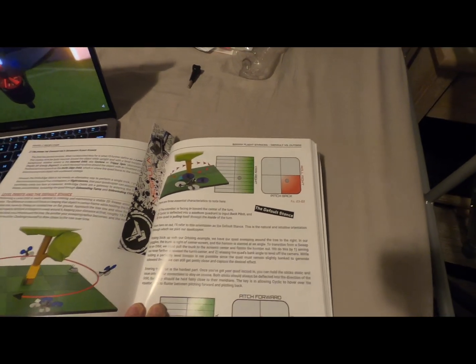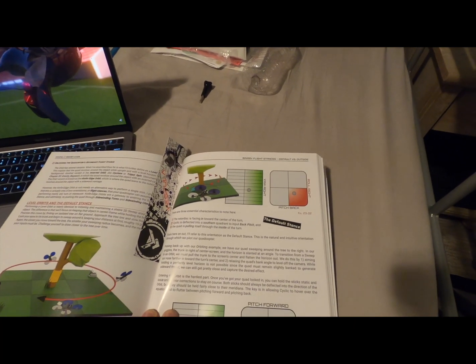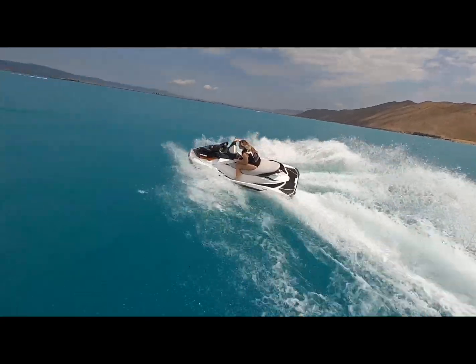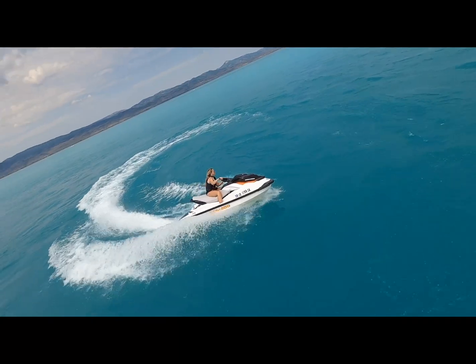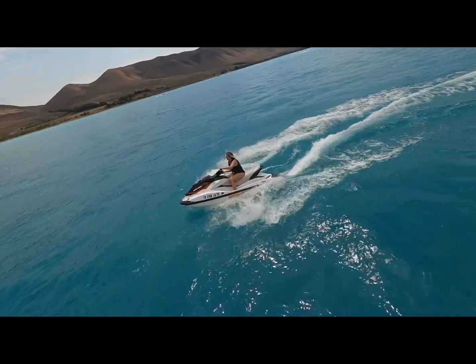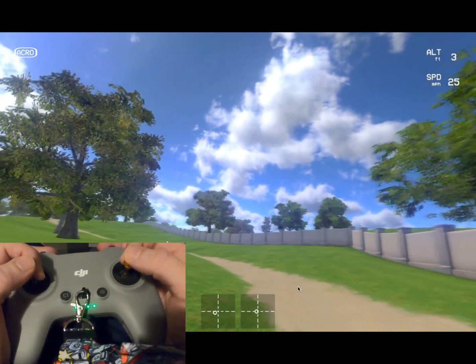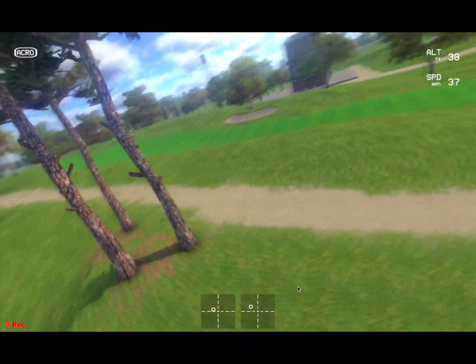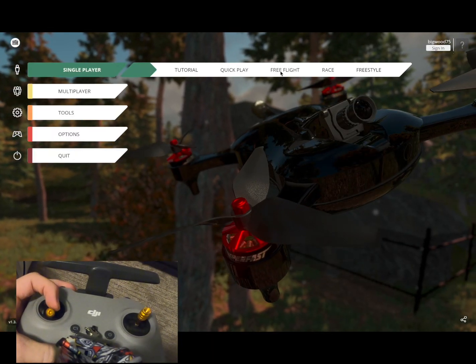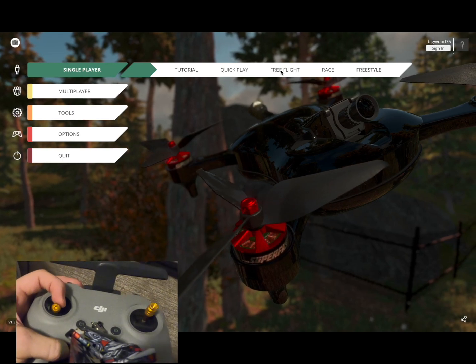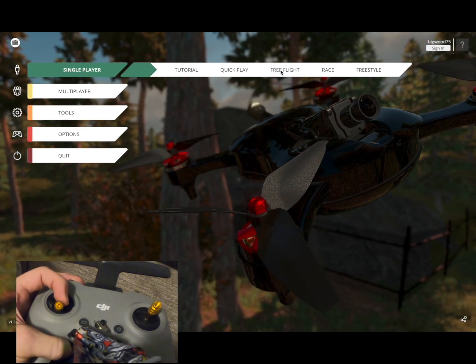The main maneuver that I wanted to talk about is something that I haven't found any tutorials about online yet. And I feel like this is one of the big key concepts that every drone pilot needs to understand, especially when learning how to orbit and how to chase an object or how to track an object. And that's the difference between default stance and outside stance. So I'm just gonna go over how to do some of these basic maneuvers here in the Liftoff Simulator. This is one of the biggest things that helped me.